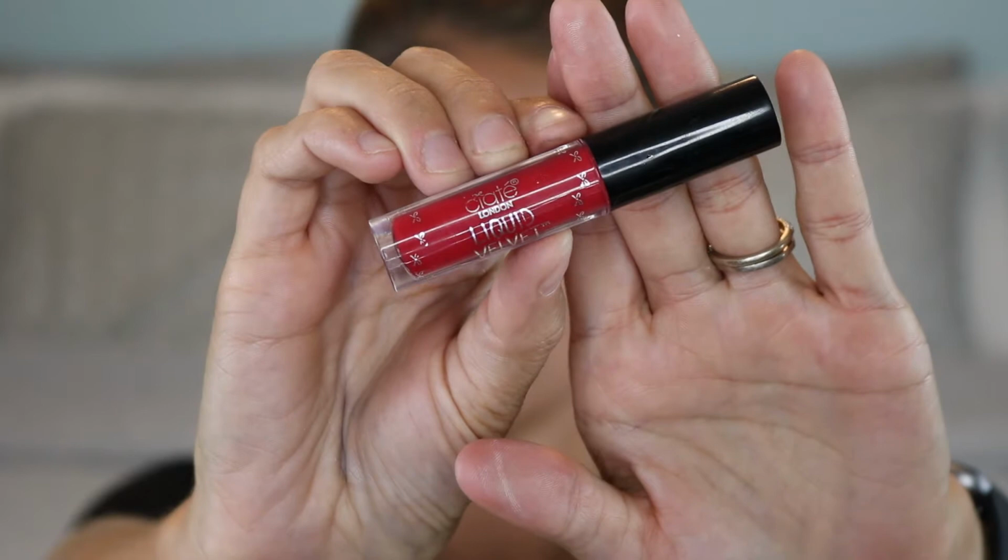This is the Ciate liquid velvet, but you can't even tell. So it turned out great. This liquid velvet liquid lipstick from Ciate is really great. I've literally almost used that whole entire little thing. You see me right there, going back in because I'm almost out, because it's super great. It feels so comfortable on the lips, but it doesn't go anywhere, so it's awesome.